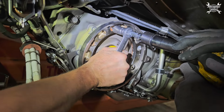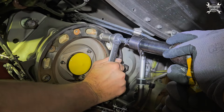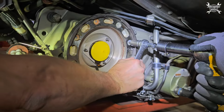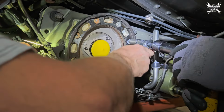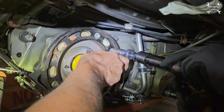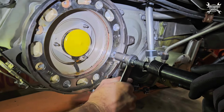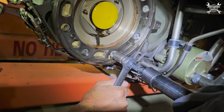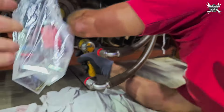Before we can install the IDG, we need to transfer the part which holds the IDG on the engine, and it's called the Quick Attach Detach Adapter, or shortly the QAD adapter. As you can see, the bolts are really stuck inside, and without this pneumatic hammer, we would have no chance to remove the QAD ring, but with it, it goes quite quickly and easily. And of course, for installation of the QAD ring on the new engine, we're going to use new bolts.